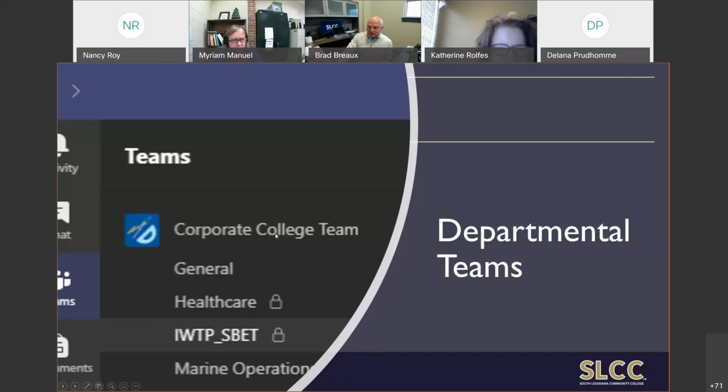So everybody will have their team, and you will be added to the departmental teams based on your department inside of Active Directory. It'll happen automatically as long as our HR setup, whenever we create a new user, gets added to Active Directory correctly. These will happen automatically. We won't have to ask to be put into a certain team.